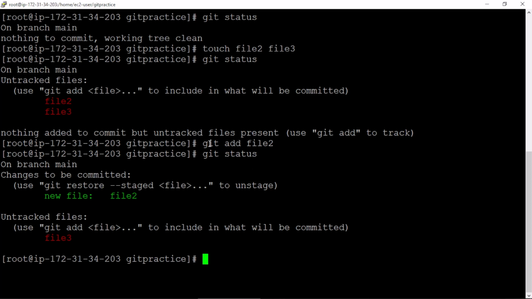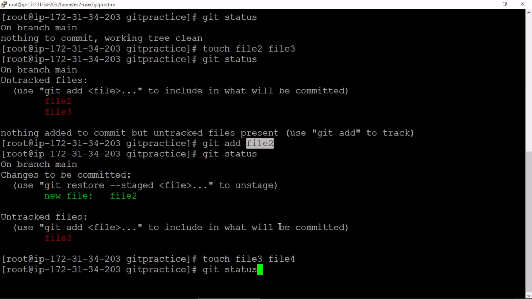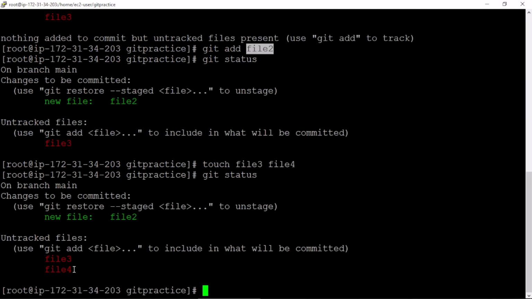Okay. Next command I would like to show you is the git add command, though this particular command I already ran. So if you run this command using git add and file name, it will move one file. Whereas in case you would like to move multiple files, for that let's first create a few more files. File 3, file 4. Now let's run git status. So okay, file 3 was already present, so file 5 I can say.